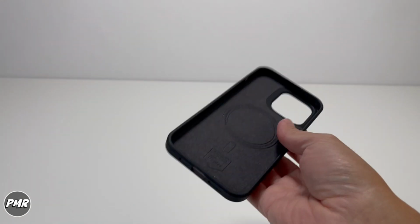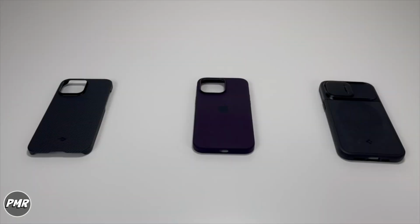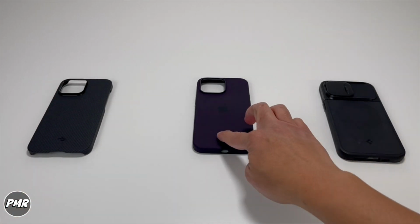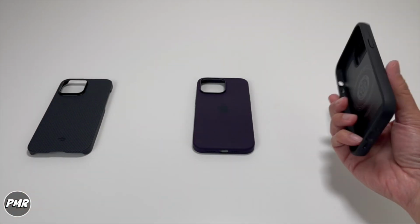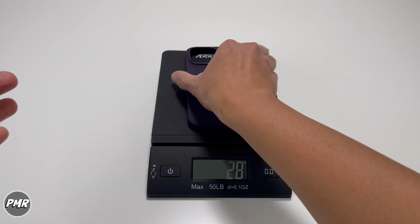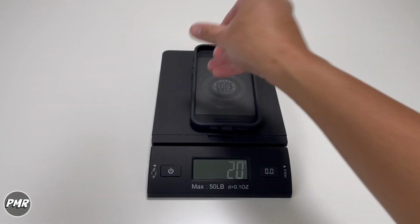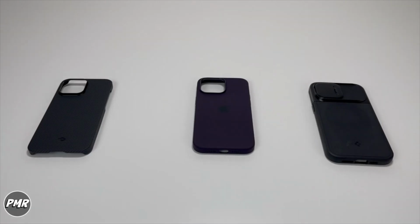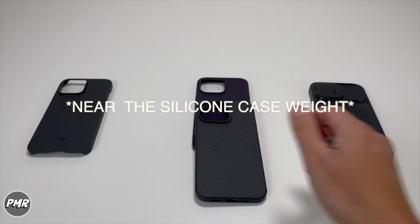Is the case heavy or light? That all depends on the person. Here's just a point of reference depending on which case you tried. You got the super lightweight Pitaka, the lightweight Apple silicone case, and I guess the Spigen Optik Armor. This would be your regular case. 22 grams, 34 grams, 64 grams. Benks, 42 grams. So the Benks is pretty much the same as the silicone case.